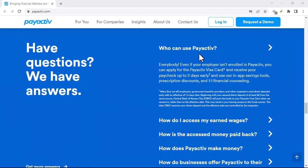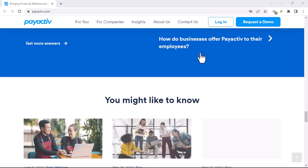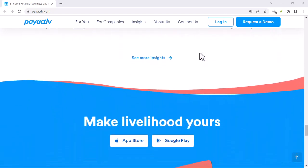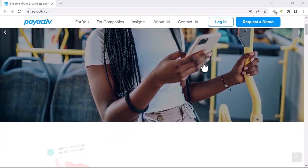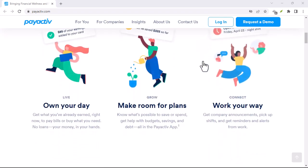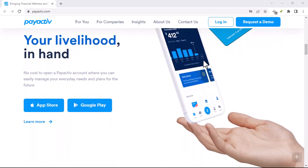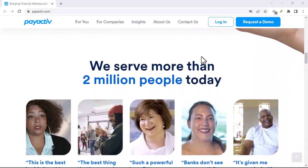Here are some things to keep in mind. Don't rely on it too heavily. Remember, you're still accessing money you've already earned, not getting extra cash. Abusing Payactiv can lead to a tight squeeze on your next paycheck. Track your transfers. Keep a record of how much you've accessed through Payactiv to avoid any surprises when your actual payday arrives. Consider alternatives. Sometimes, budgeting and meal planning can go a long way in stretching your paycheck. Payactiv can be a helpful backup, but it shouldn't be your primary financial strategy.